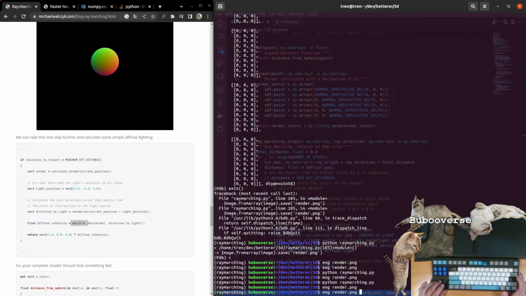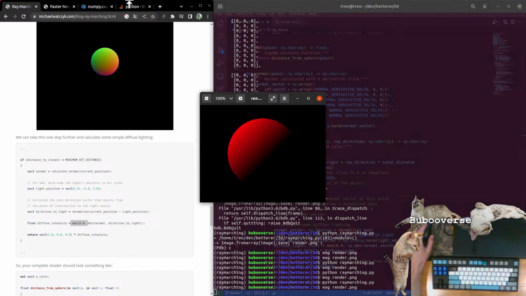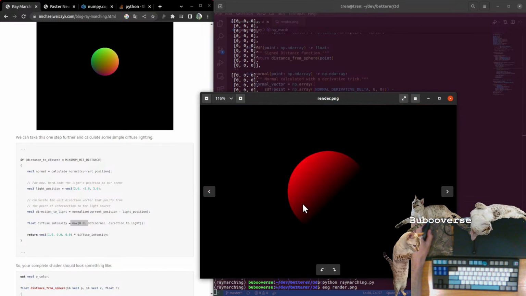You want that to be black. There you go. Perfect. That is very, very sexy looking.